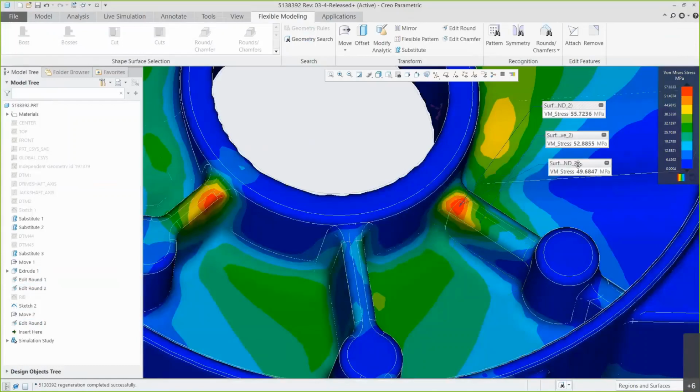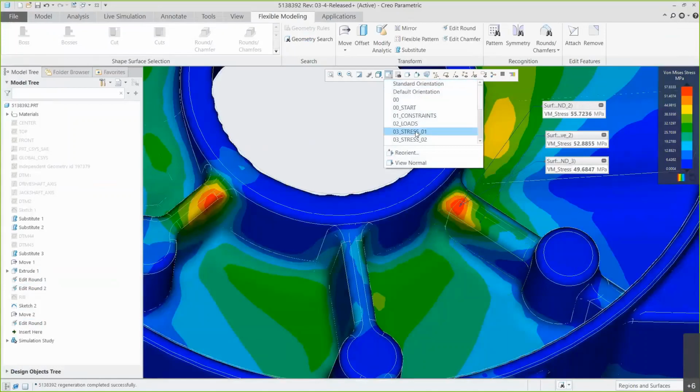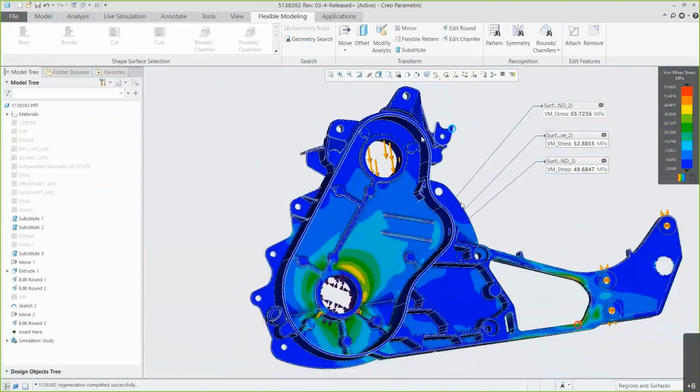That's how we want to be doing design, not based off of intuition and just guessing, but off of feedback and really building off of that. You can see down here, actually, max von Mises stress has changed down to another part. Now that's something that we could go through, build around, build out new features, increase the material around there, start to really optimize and build around this model.